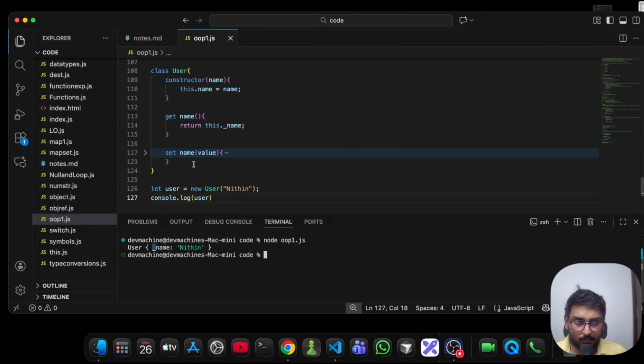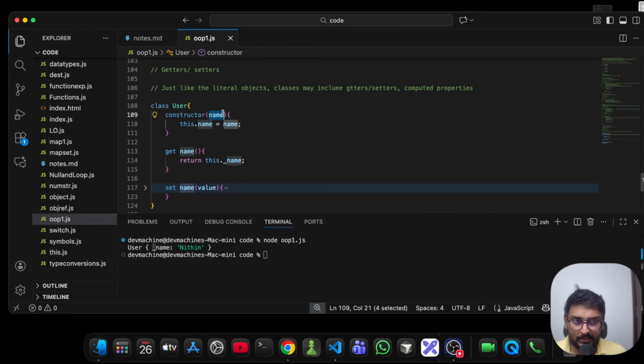Now why this underscore? Because in the constructor we have mentioned just name, but there is no underscore before. But why here underscore? I'll come to that point as we go forward. It is a very interesting thing to understand why we have these underscores and double underscores or some different symbols before constructor names altogether, because it's one of the advancements of these classes.